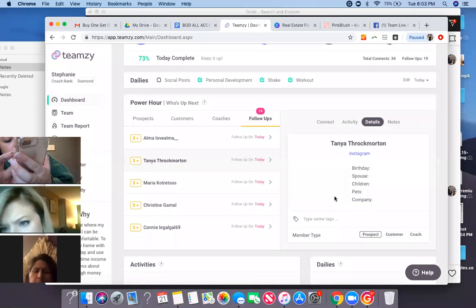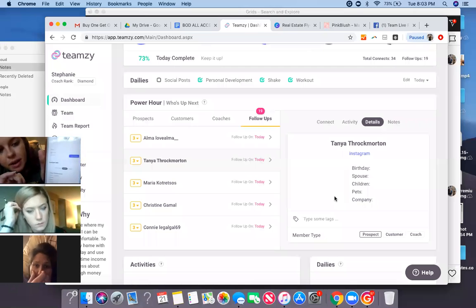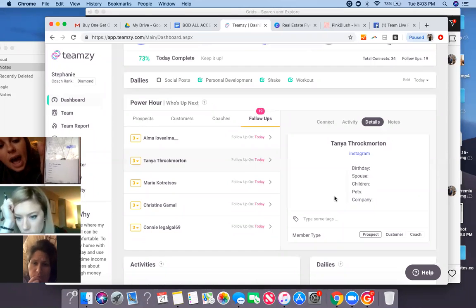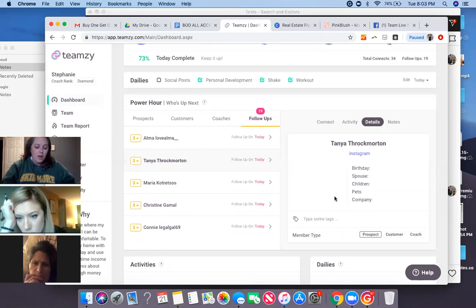And then if I go down below into contact info and have details, I have her Instagram handle saved in there. So literally I click Instagram and it opens me right to her Instagram account, which is wonderful because now I'm in her Instagram account. I can go right into send message.